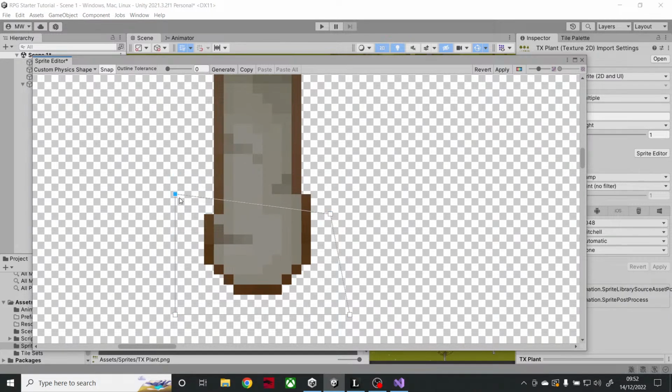So you can make it as detailed as you want. It doesn't have to be that detailed. A box would work. And that should be good. These snapped pixels. I mean, I could just make it rounder if I wanted. Like I said, your decision.